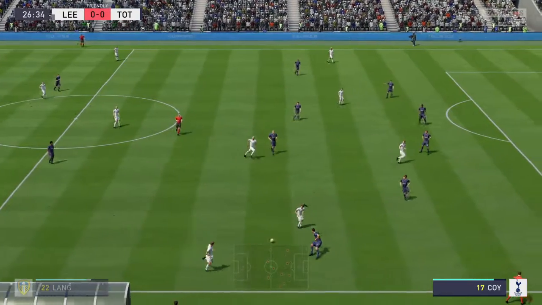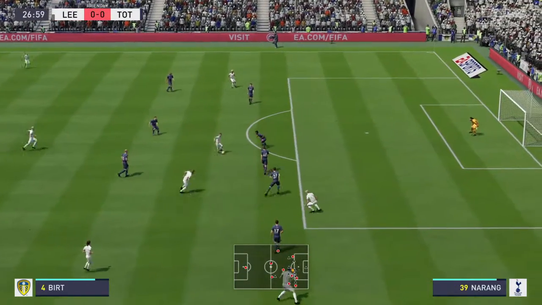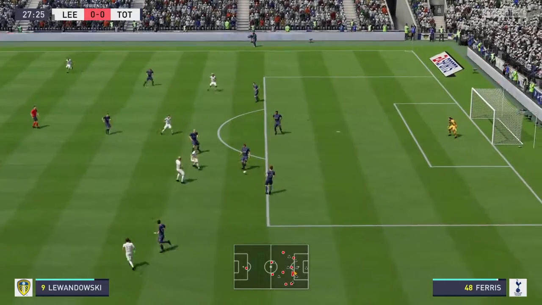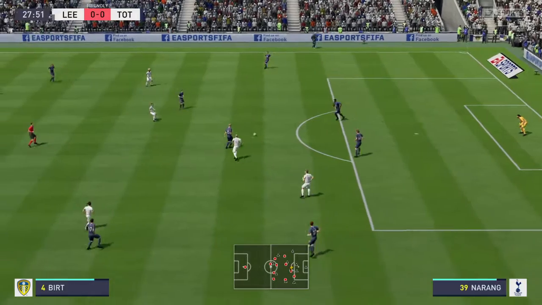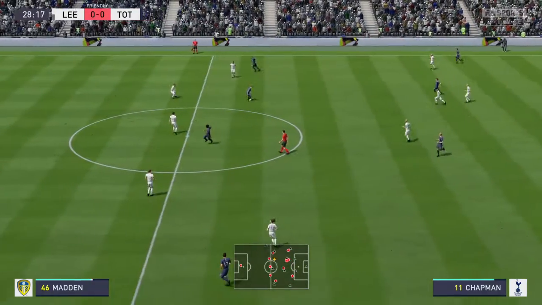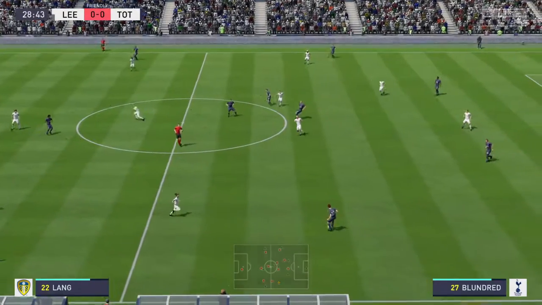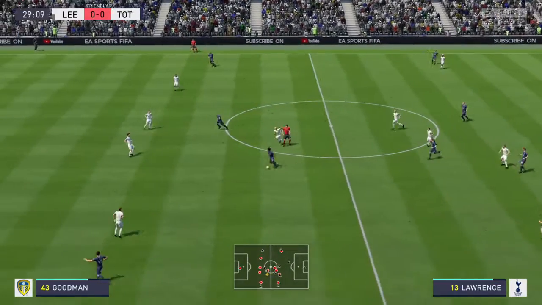Laying with the ball here to Johnny Alex. Nice play there. Nice movement here by Leeds. Joe Burt to Lewandowski. Back to Burt. Too many passes. Fletcher steals it in the middle of the field. DeMarco with a nice pass up to Chapman. Chapman looking for Lawrence, but decides to hold it instead. And the redhead to the redhead. Chapman to Blundred.